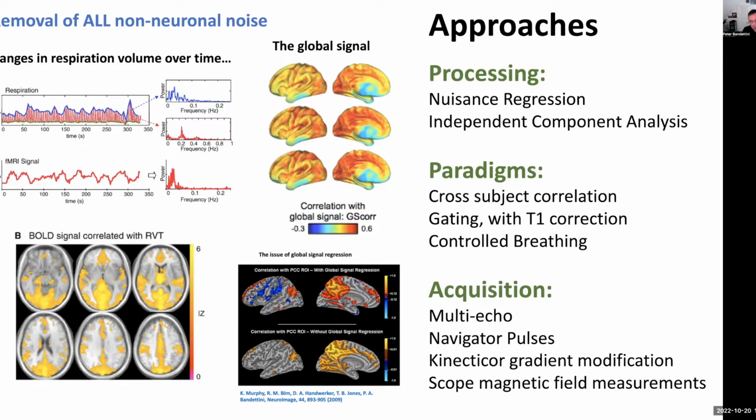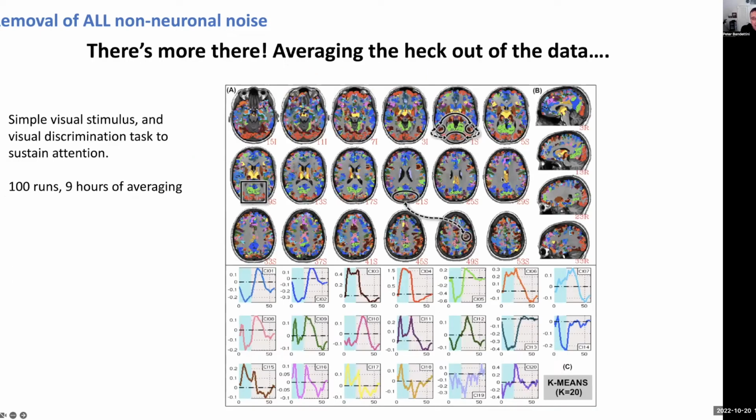So that's another way of getting at this. But just to reemphasize, the problem's not solved by a long shot. All of these get you pretty close to the solution, but if you look at any temporal signal to noise, even after all this processing of your fMRI data, at best it's like 120 to 1. It's not as high as it could be, and so there are still things we're missing. This is another approach to increasing the sensitivity, not just averaging the heck out of the data.